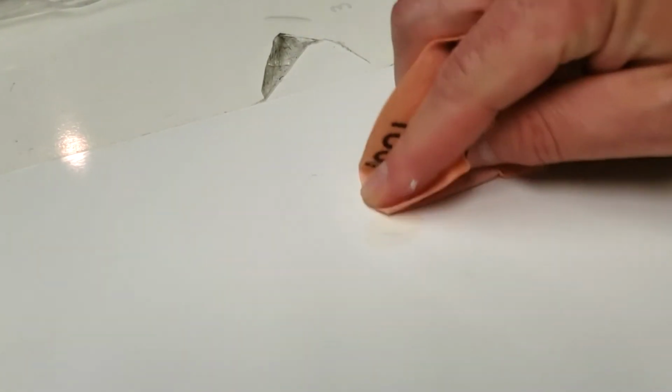Sand until it's completely feathered. If needed, the UV Marine Putty is ready to prime and paint.